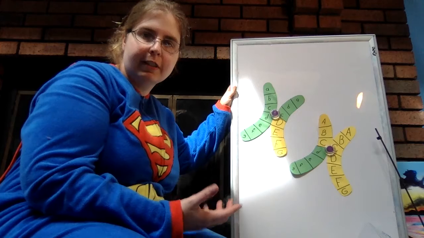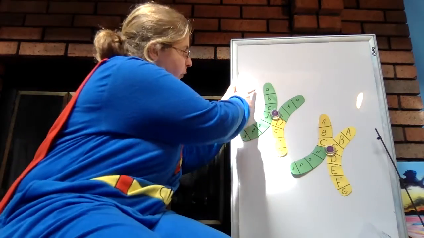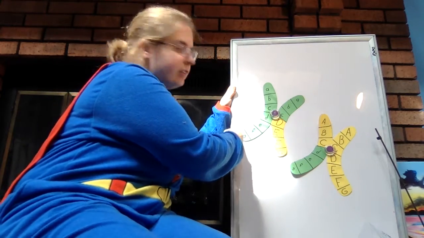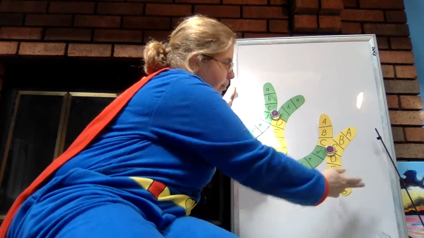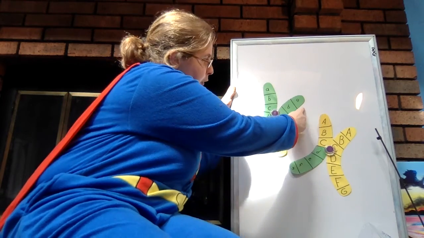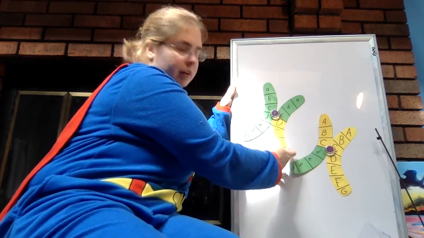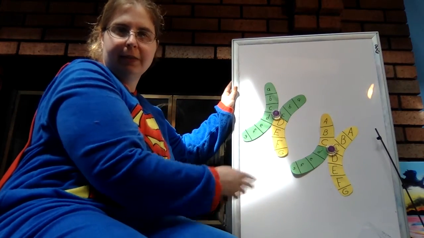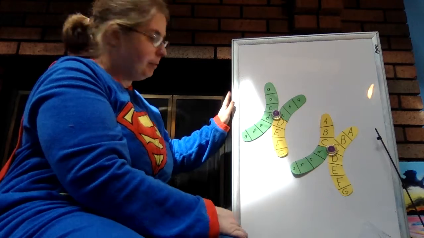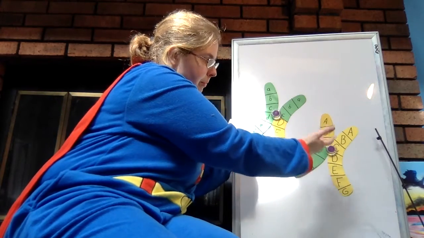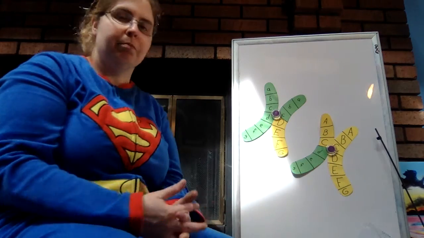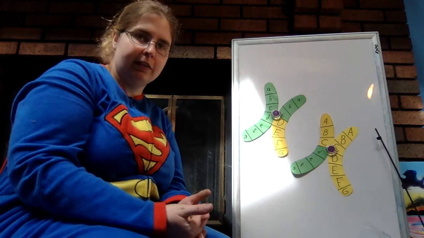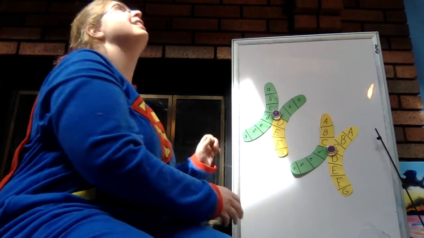We just have different combinations of the alleles. Here we have all the lowercase letters. Here we have all the uppercase. Here the first 3 are lowercase, but the bottom 4 are uppercase. Here the top 3 are uppercase, and the bottom 4 are lowercase, to allow again for variation.